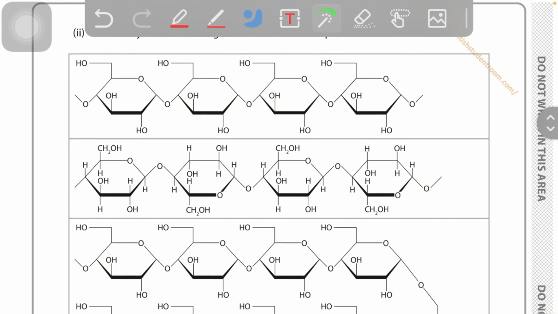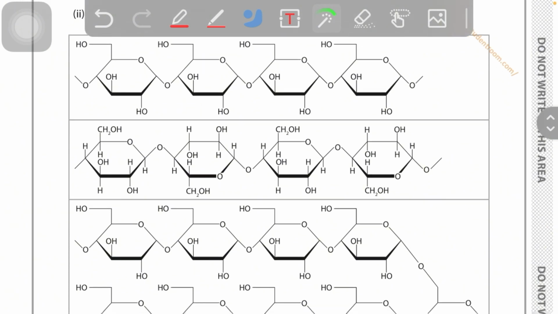Because it's just the beginning, a few minutes of the exam, 10 minutes, like it's a 7 marks question, so 7 minutes is for this question. So you cannot really pressurize your brain like that, or blame yourself, saying, yeah, I didn't study this, why didn't I see the structure of starch, it was a really huge mistake. You cannot do that. You need to move on. If you cannot answer something, skip it, move on to the next question.